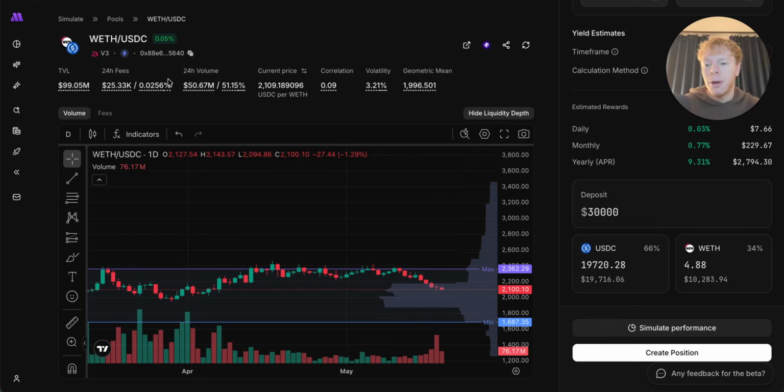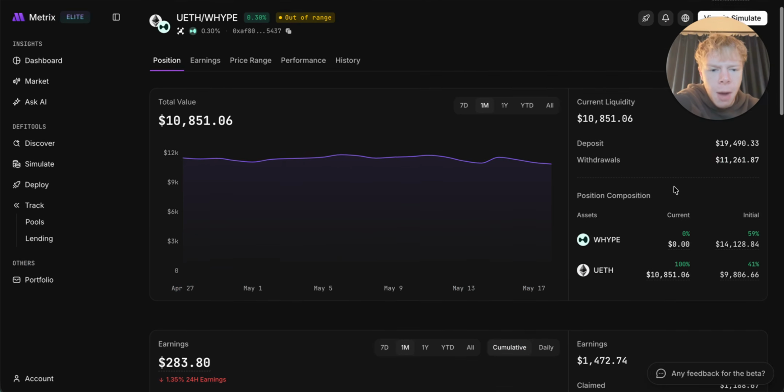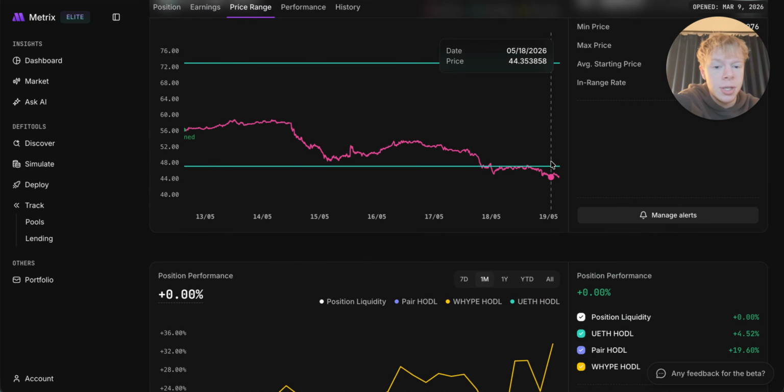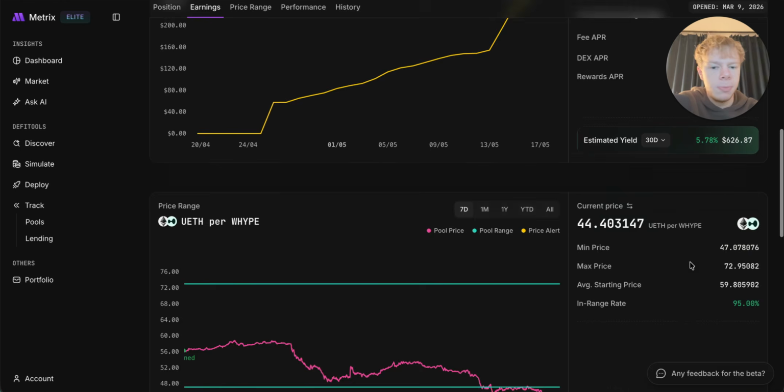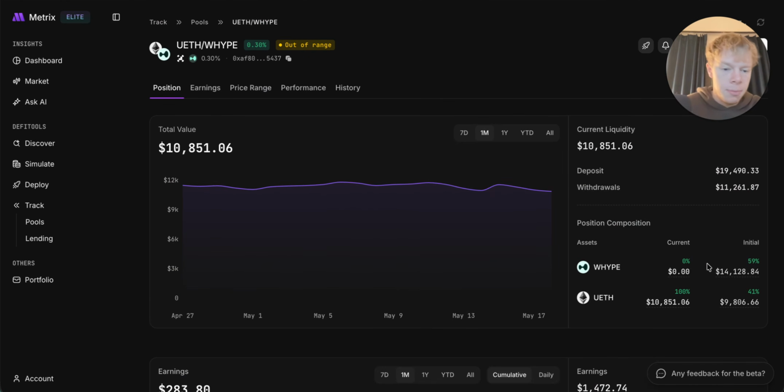I would want it to go out of range so that way I could execute on the full dollar cost average. But if I was running my strategy, say hype to Ethereum, which I'm also running in my portfolio, let me go ahead and show you that. This one, I would want to stay in range for as long as possible. And right now, it actually just wicked out of range recently, so I'm kind of waiting 48 hours or so before I make any adjustments. I need to make sure that I'm making an adjustment not based on reactive emotions, but based on data and based on what's currently happening in the market. But this position is meant to generate income, and that income is meant to outweigh impermanent loss. So it's a different strategy altogether.